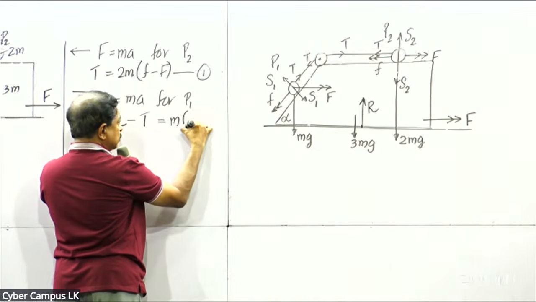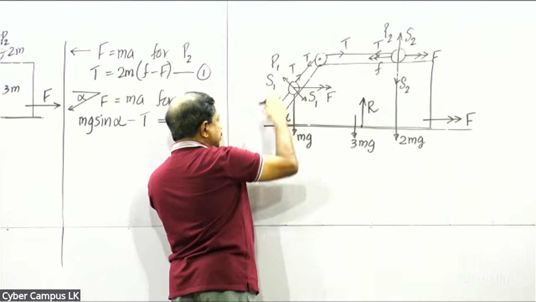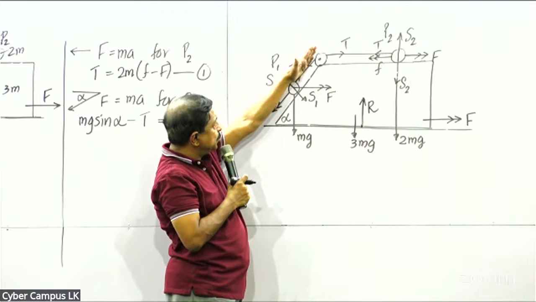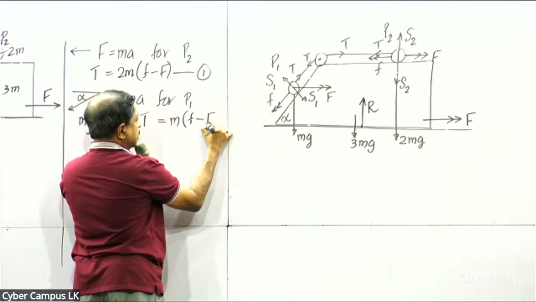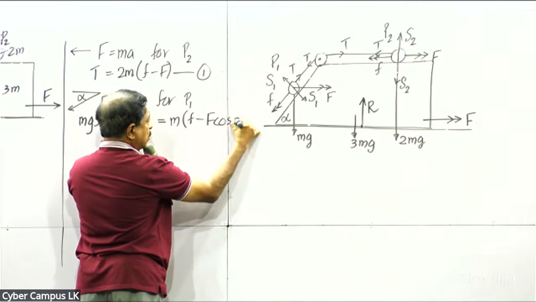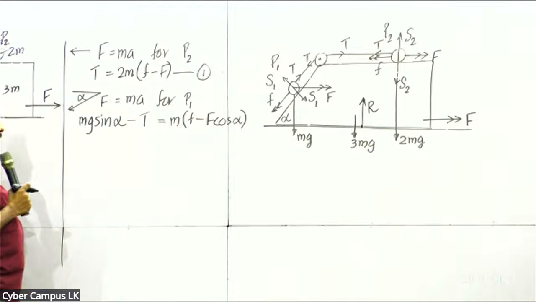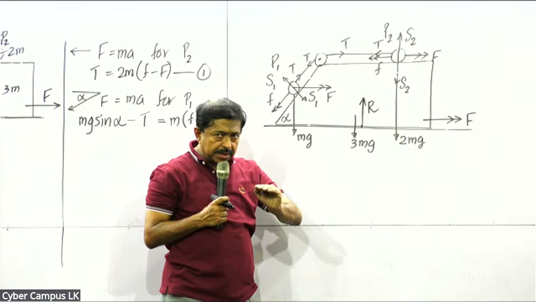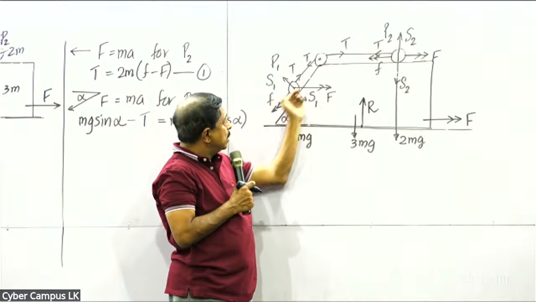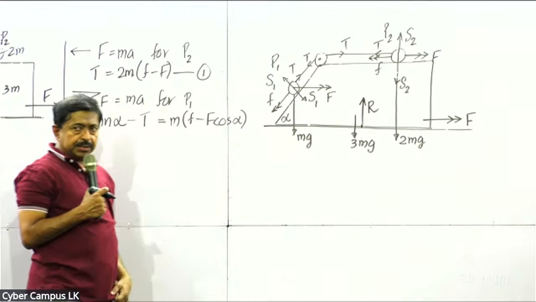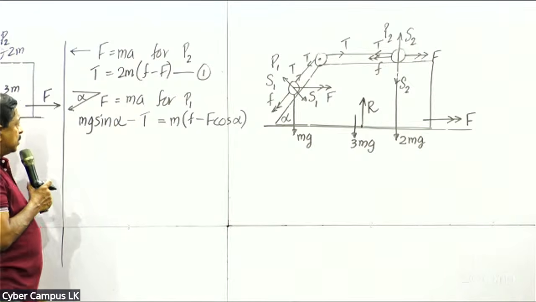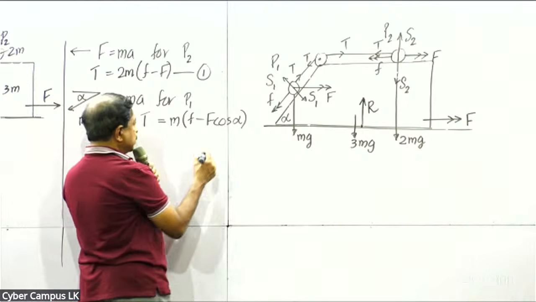and the acceleration component, simple f, is in this direction. This angle is alpha, therefore capital F cos alpha. It is in the other direction. I told you earlier, whenever you have T, you better get that eliminated. At the same time, we need one more equation. We apply that equation for the system. T will not be involved in that equation. Therefore, you better replace T right now. You can add these two. I'll take this as equation 2.